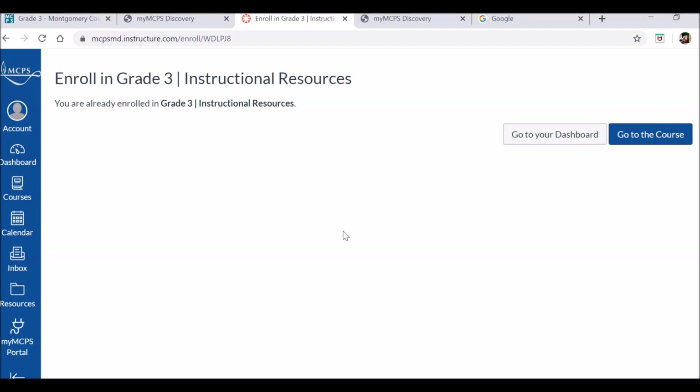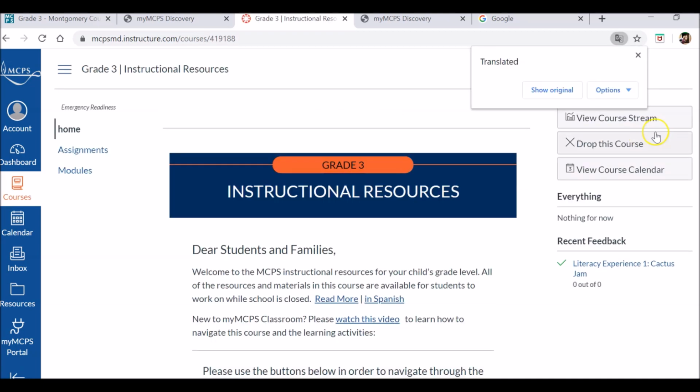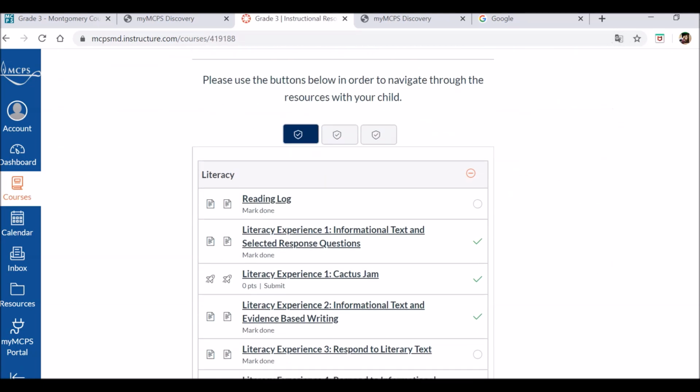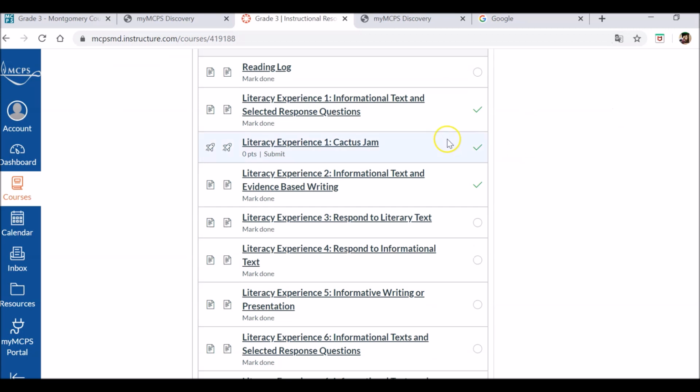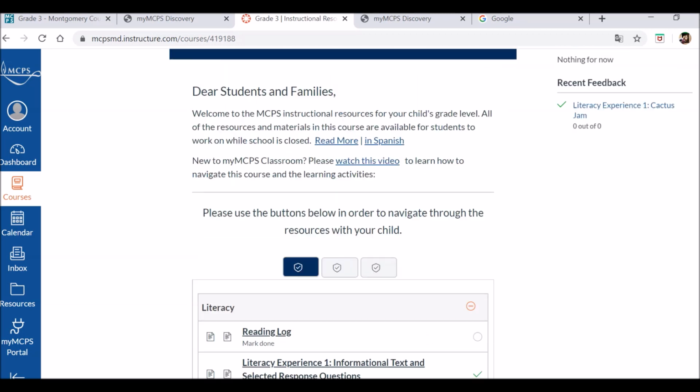We hope that this was informative for everyone. We're going to go to the course. I'm just going to show you some of the information here very quickly. But down below, you'll see all of the information. By the way, she loves it. As you can see, she's already completed a number of the activities. So we're excited about this. I will tell you that my wife and I have had a blast working through this with her.